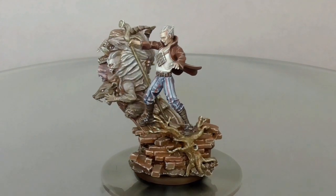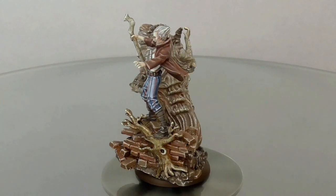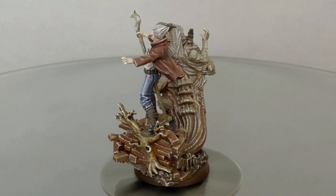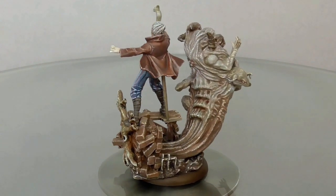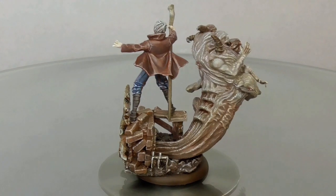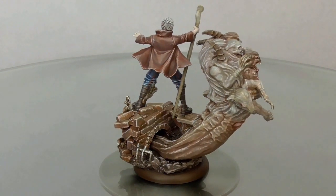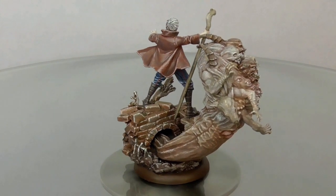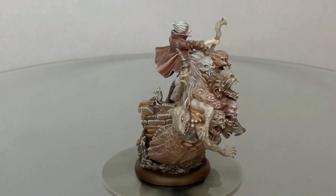Malifaux Hamelin the Plagued. In the original concept art of this character, the monstrosity that stands next to him was in fact just a spell effect, which looked kind of incorporeal, but I wanted to make it look a lot more physical. And it wasn't enough for me just to have it standing next to Hamelin, I wanted to make it look like it's crawling out of a sewer.